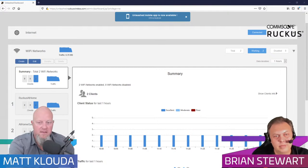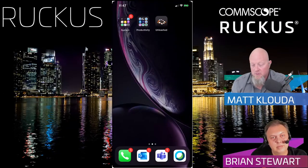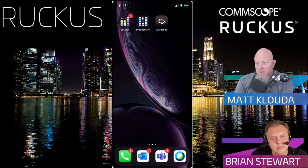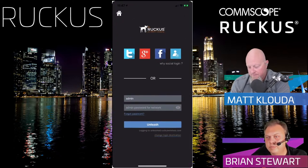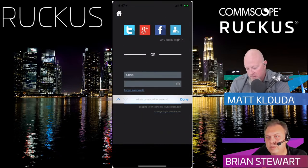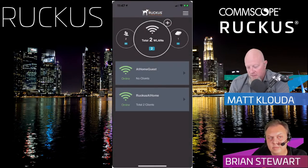So we're going to go back into the iPhone and into our Unleashed app. If you don't have the app, you can download it from the App Store or Google Play Store. It works on both Google and iPhone. We're going to go into the app and log in, with a super simple password that I set up. And we see we have a total of 2 WLANs here.